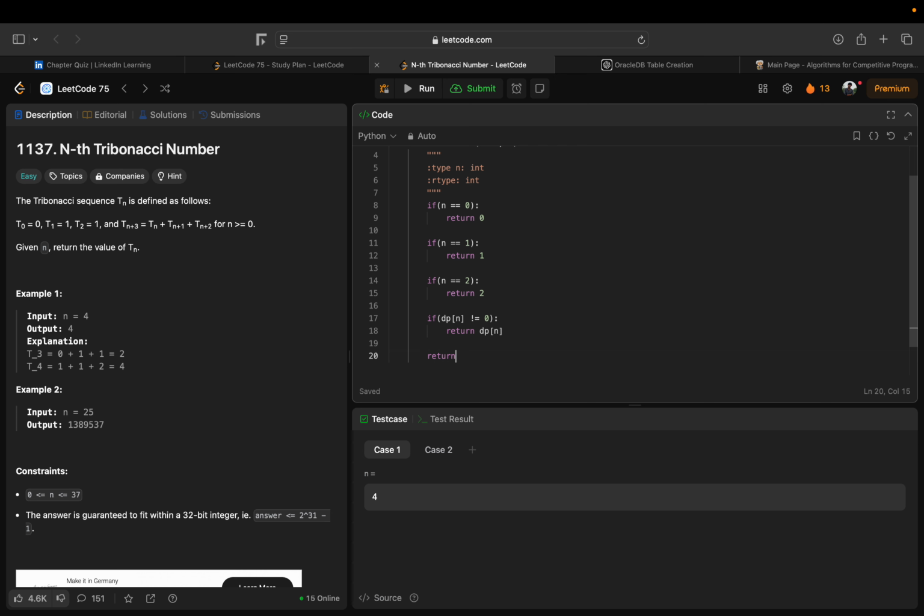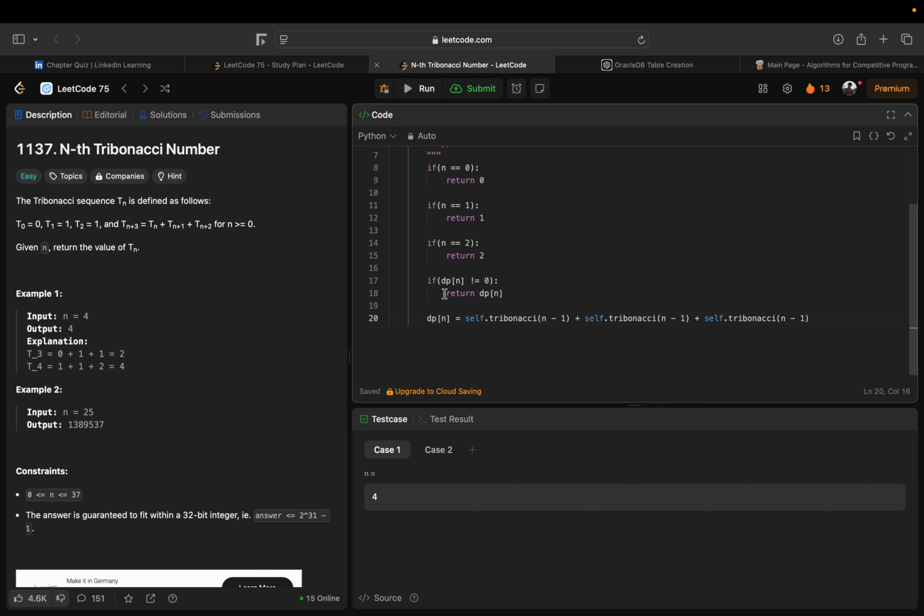Otherwise, we will compute self.tribonacci of n minus 1 and so on. Actually, we will not return it directly; we will store this answer.